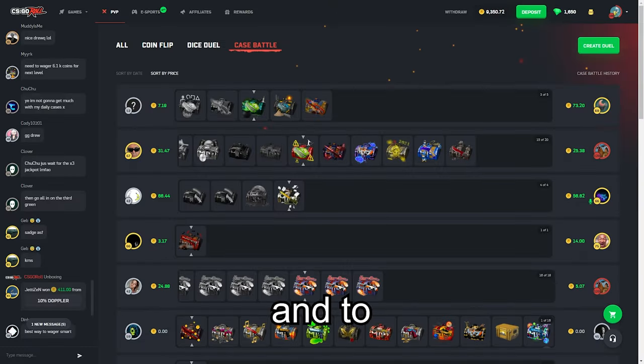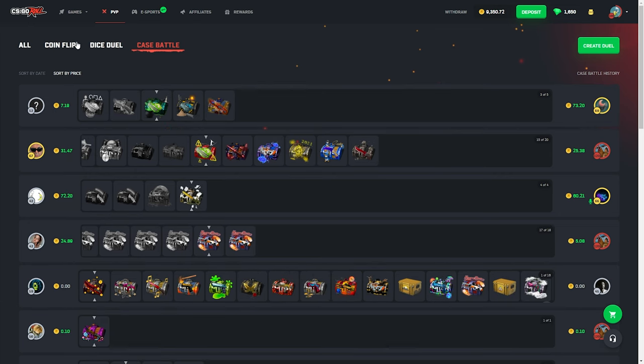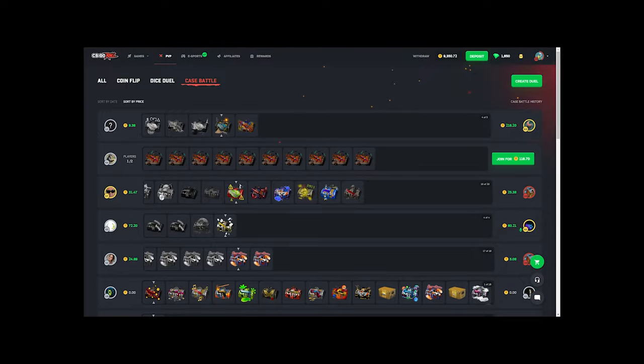To remove chat on Roll, by the way, click the chat and press escape. That's all you have to do. Explosion.